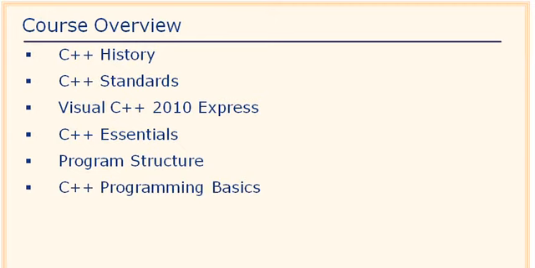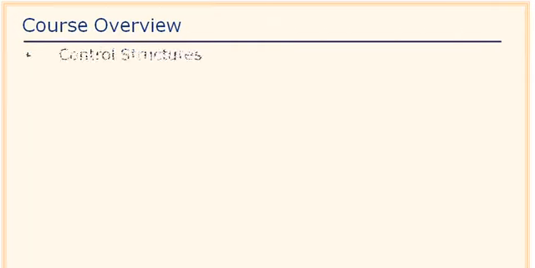Then we'll jump into the basics. We're going to talk about variables, data types, constants, increment and decrement operators, calculation sequences, duration, scope, and all those things. And then from there we'll jump into pointers, or what's also called indirect data access. Pointers are a big part of C++. They just absolutely confuse us to no end if we've never worked with them before, and so we'll go through pointers and do some examples there. Then of course, along with pointers, references.